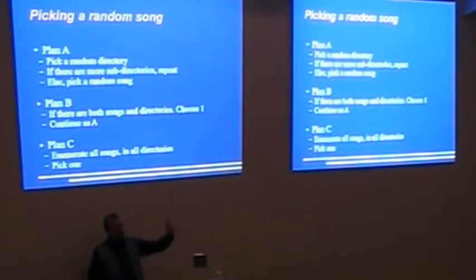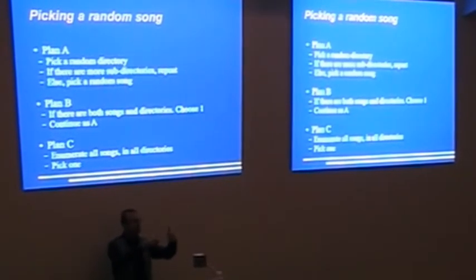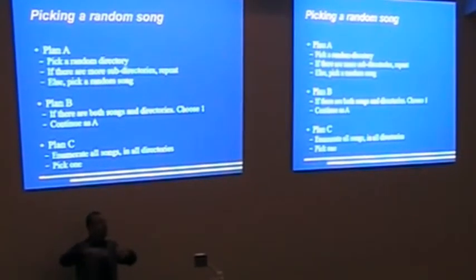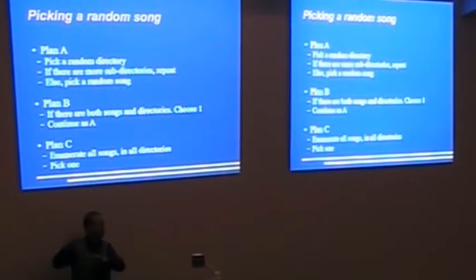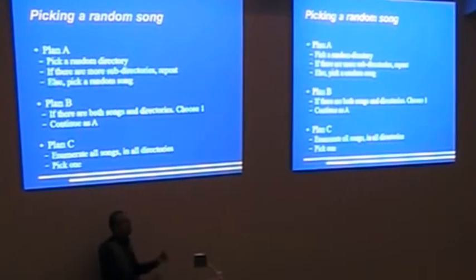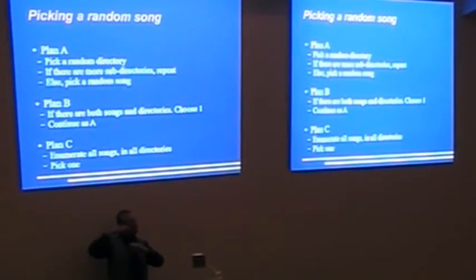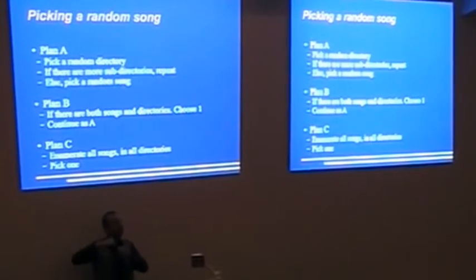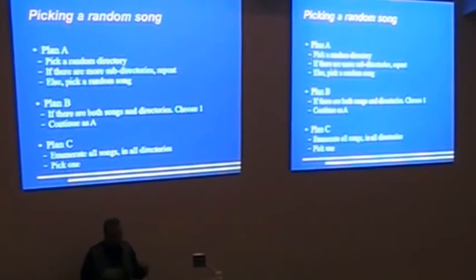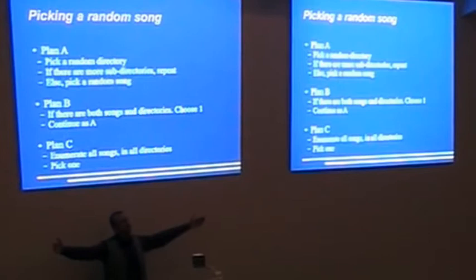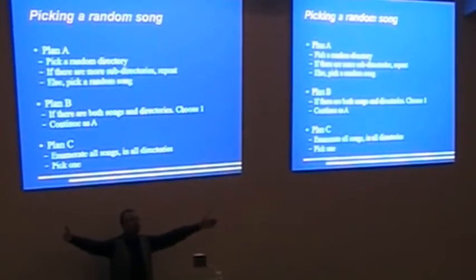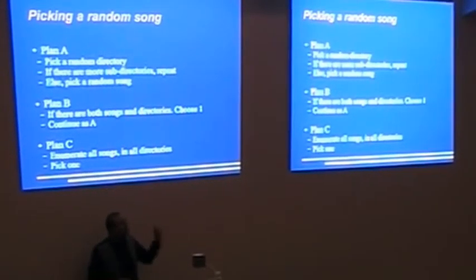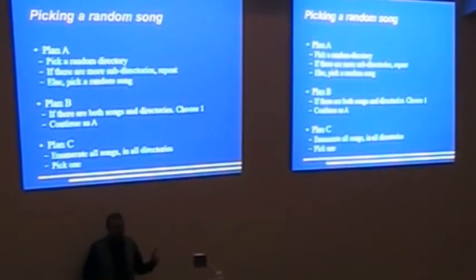So, we'll pick a random directory. If there's another subdirectory, we'll pick one of those at random and go into that until we find a list of files, and we'll play one of those randomly. Perfect way of getting a random song. But we could also say, well, if there's files and directories in the same directory, then we'll randomly pick either a file or a directory and select one of those. Or we could say, put all the songs together in one list, pick a random number between 1 and 10,000 and play that one. Every single case does not work.